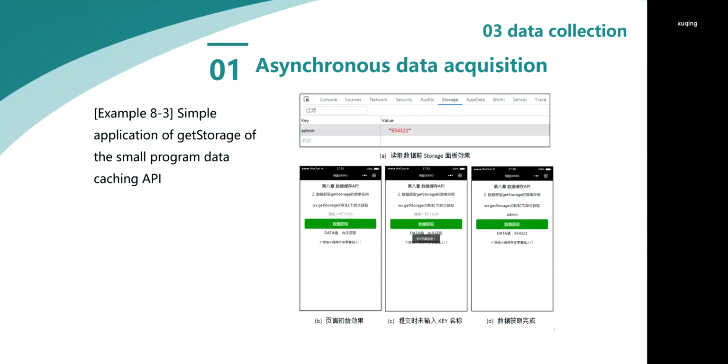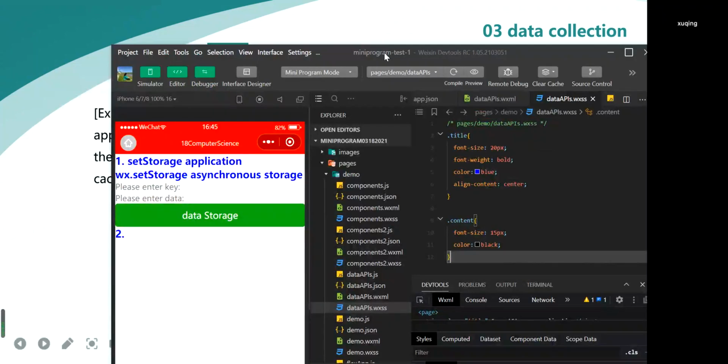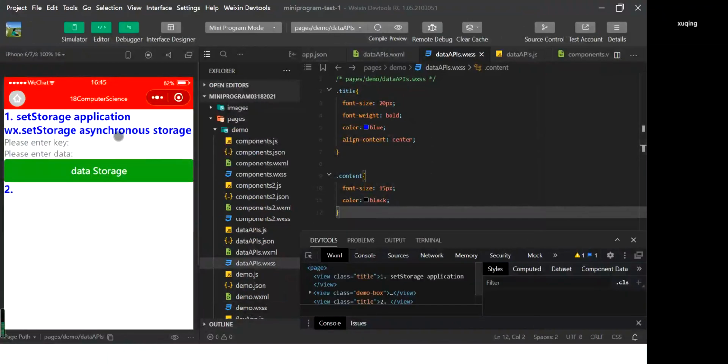Here we have an example as a simple application of get storage of the small program data caching API. We can see it here. In WeChat I have set the title and the content, and I just set the style of this text.